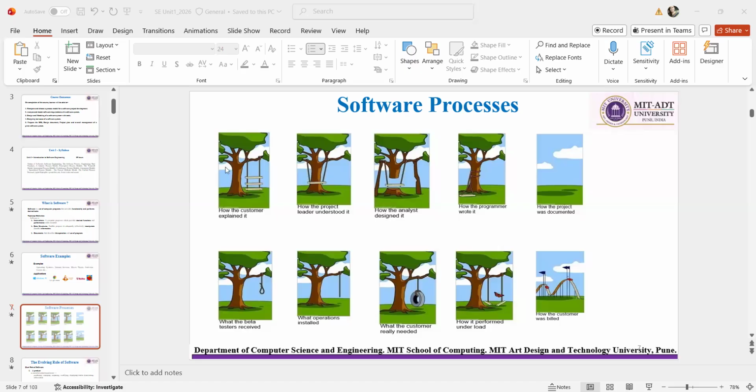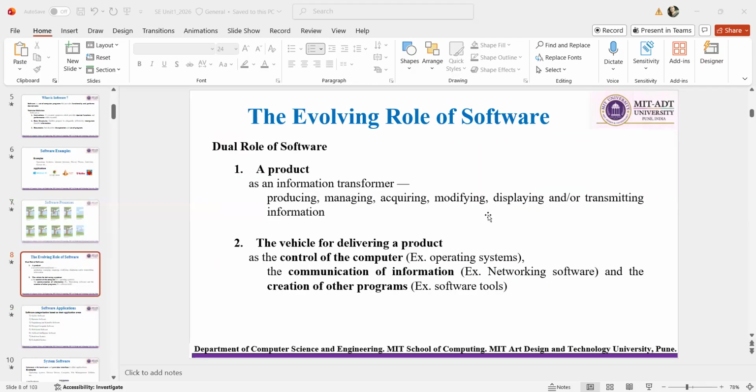Okay, you understand? So this particular slide tells you what the customer visualizes, he explains, what the project manager sees, then you know how it goes. See how it goes. ये क्या दिखाने की कोशिश कर रहा था, ये बनाना है, यहाँ पे तो ब्लैंक ही हो गया, एंड डॉक्यूमेंट में तो ये दिख ही नहीं रहा है और फाइनली ये कस्टमर को क्या मिला, बिलिंग। समझ में आया? तो ये नहीं होना चाहिए। इसीलिए सारी कंपनीज जो है वो सॉफ्टवेयर इंजीनियरिंग लाइफ साइकिल को बहुत अच्छे से समझती हैं. They don't want to go into a disaster because there is a stake of crores incorporated in developing a software, right? So that's the whole thing.